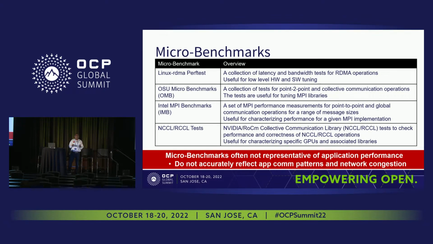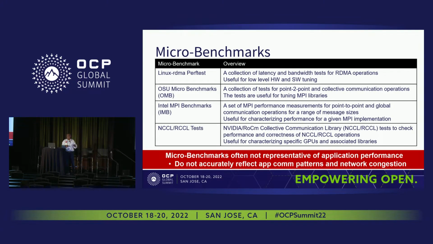Let's look a little bit more into these micro benchmarks. I did mention latency and bandwidth. So you have a very simple RDMA perf test kind of application. What you're doing is setting up a connection between two endpoints, and then you're transferring some data using a specific operation, whether it's a send, RDMA write, or read. And you just measure the unloaded latency. Unloaded means nothing else is going on in the network. You're just measuring that point to point. Same thing with the bandwidth.